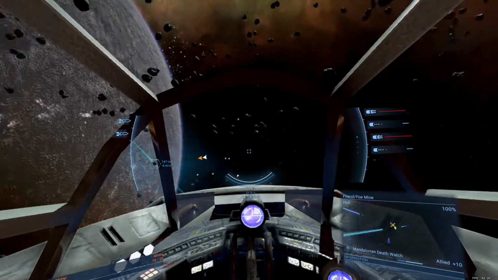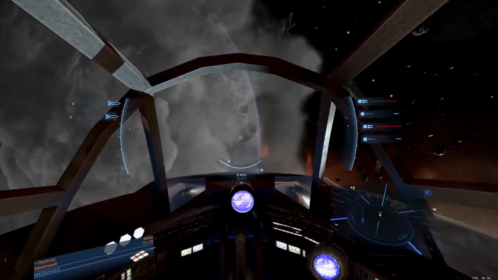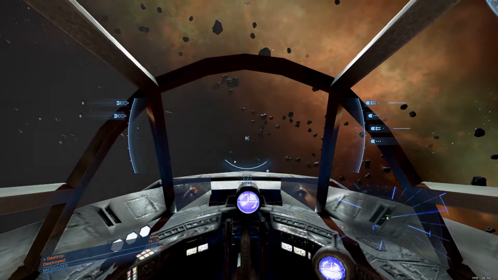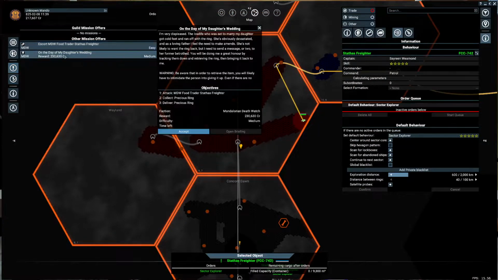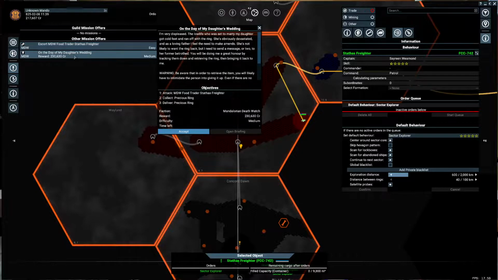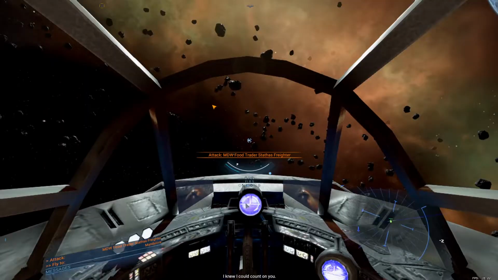Oh, no. Danger. Ooh. At least we got it. Oh, there's a collector ring thing. You can escort a trader. Oh, we're not escort. We're bounty hunters. That's a bounty right there.